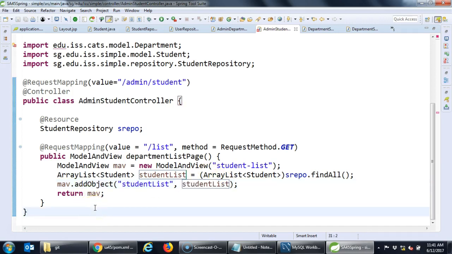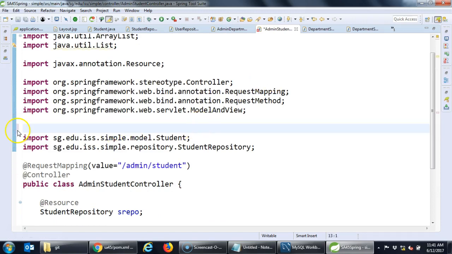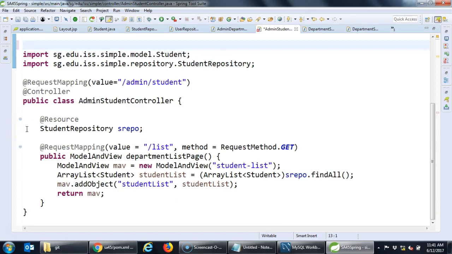Okay, so we have done that. Why is it still yelling at me? I still have department, then it's wrong. This is the problem with copy paste. I should have actually typed it out. That would have been much easier. It's just that I didn't want to go back and forth for the view model.